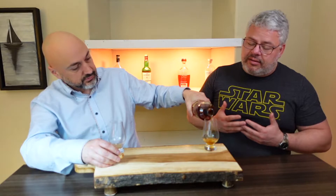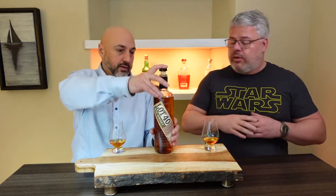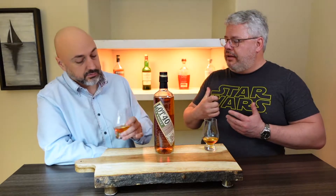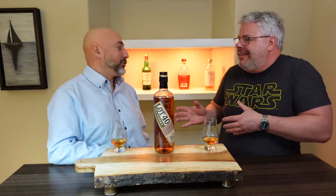Rye is made with rye — now this is where it gets confusing. If we're in the States, who make fantastic rye, it has to be 51% rye. And in Canada, we kind of historically call everything rye whiskey. Is that because there's a lot of rye in Canada? It's a very hardy crop and it grows very well in Canada — works well in the cold. But it's very interesting because you can actually have a rye whiskey in Canada that doesn't have any rye. Zero. That's what I've read — there are no rules in Canada.